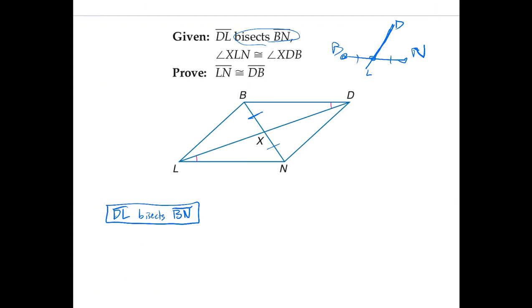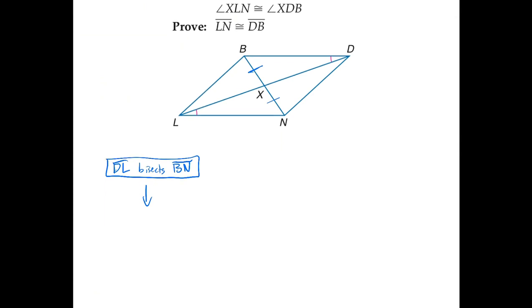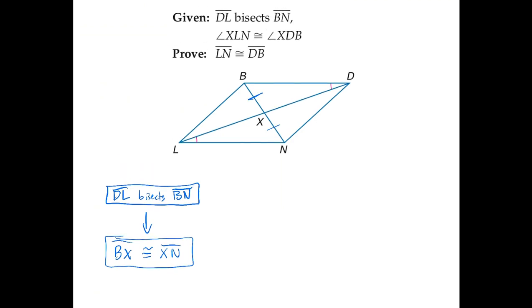Okay, so I just wanted to be clear on that. So we only know BN gets cut. We don't know that both get cut. You can say the words bisect each other to mean both bisect, but this is only saying DL is the knife that is cutting BN in half. So what this means is BX is congruent to XN. Okay, so we're probably going to use that to find some congruent triangles. So we marked that, and we also have angle XLN. Oh, it's written in the picture already. So XLN is congruent to angle XDB. I haven't even figured out what triangles are congruent yet. I'm just writing the given and then defining that word.